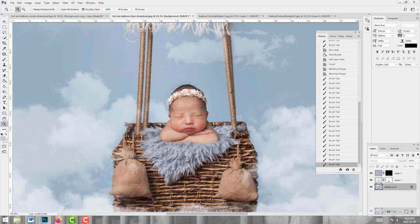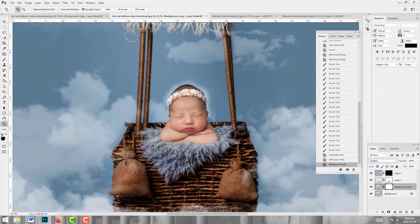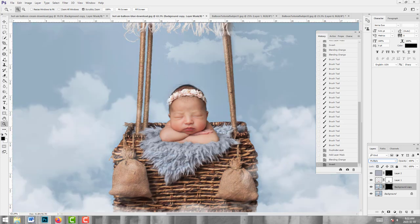So we're going to copy this layer mask, multiply. We don't want the whole thing multiplied, so back to the layer mask, Control I, and then we're going to reveal it using white, at a low opacity. So it's not going to be too much on this side. It's just going to be a little tiny bit to blend in with the fur. And I think that's quite enough.